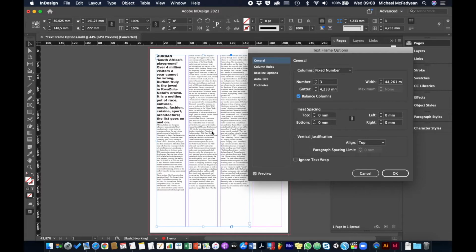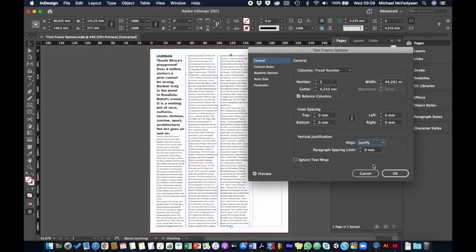Now what I want to do is change the leading, that's the space between lines, so that it fills this area. But instead of me experimenting with leading, I'm just going to go here to vertical justification and change it to justify. And you can see now this text fits absolutely exactly into these 3 columns without any overset text. And if I continued to edit this text and add more text in, it'll continue to update so that it doesn't become overset, so that the leading is dynamic.